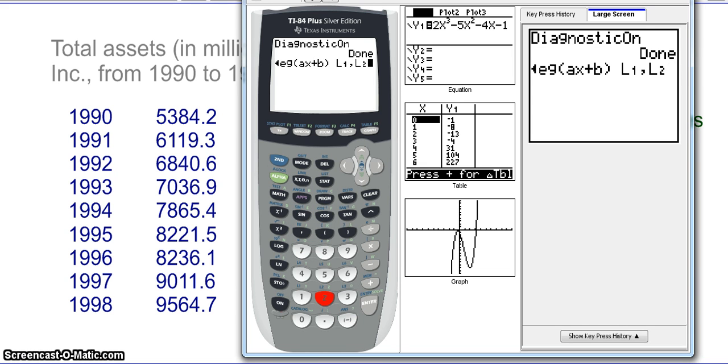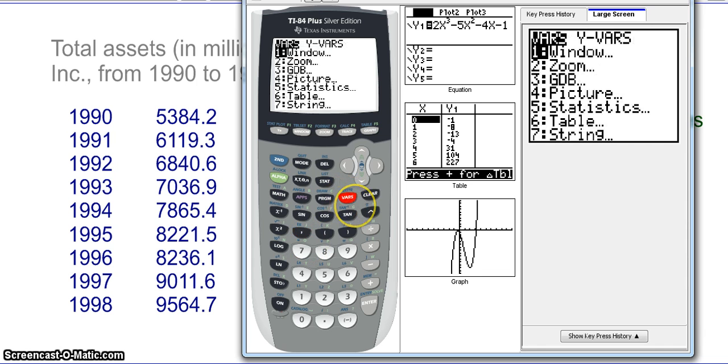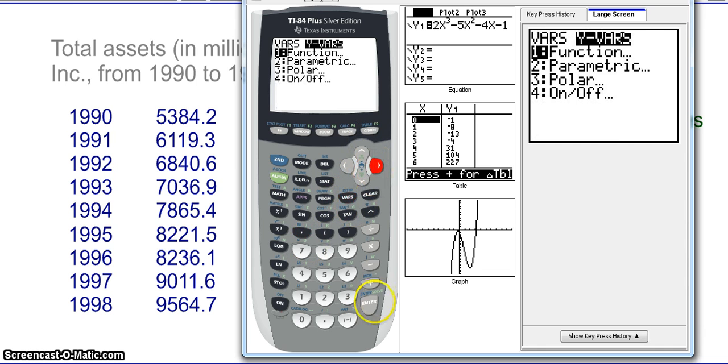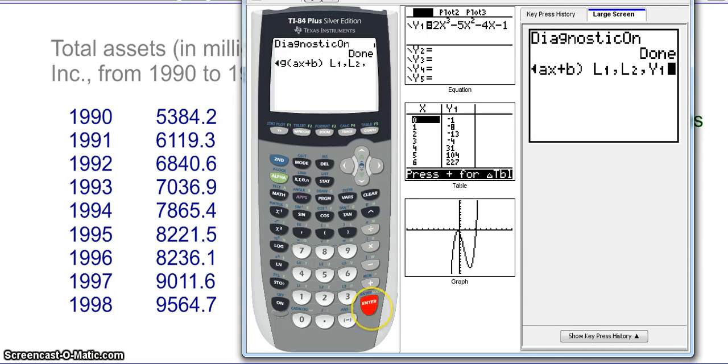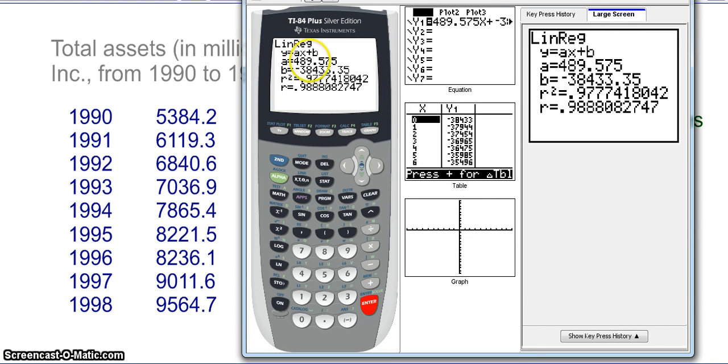So to make that easy on myself, I'm going to do comma, and then I'm going to hit vars, and then I'm going to go to yvars, and then I want this to be a function, and I'm going to put this into y1. So I hit enter. Okay, now I'm going to hit enter, and it gave me this equation. Okay, so this gives me the equation of the line.